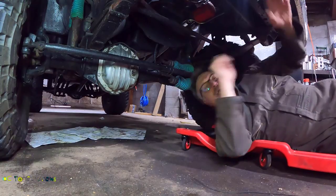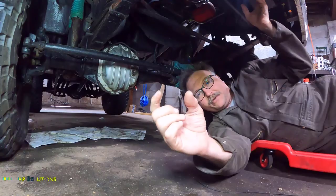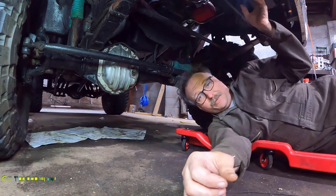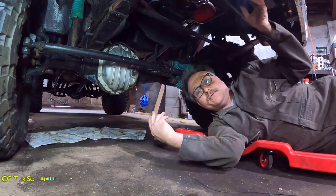We're going to be replacing the CAD system, which is the axle lock mechanism. It used to be vacuum operated. I don't like vacuum operated anything. We're switching it to a cable actuated system using an aftermarket kit. We're going to walk you through how to do that.